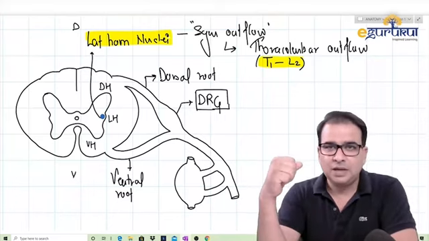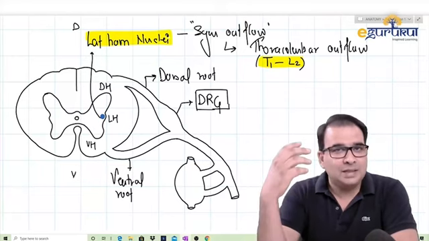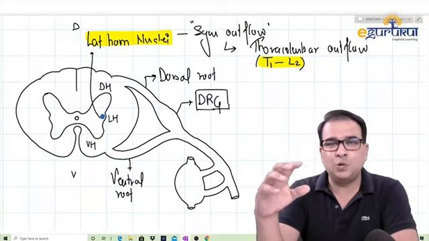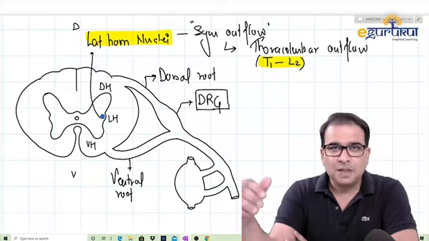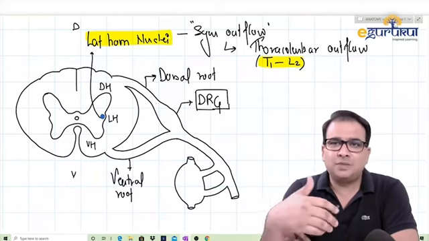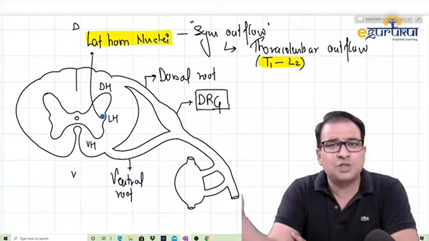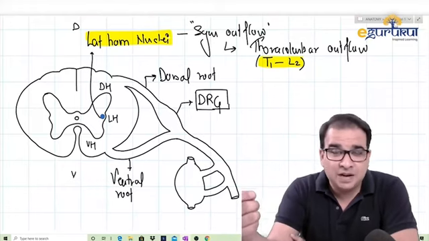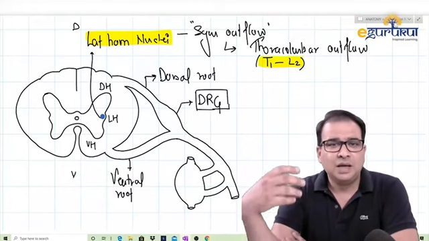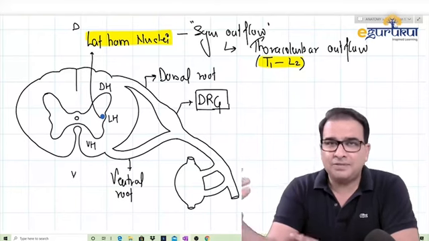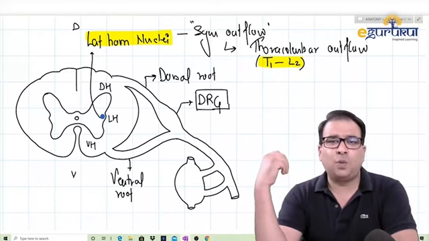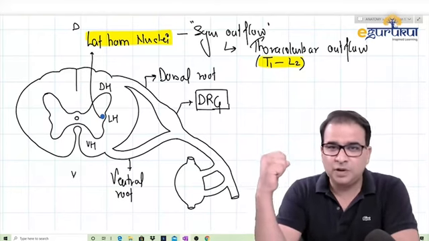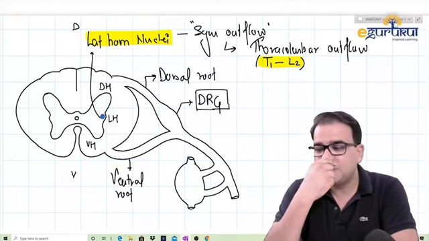Pseudo-unipolar neurons in the central nervous system were present only in the mesencephalic nucleus. But pseudo-unipolar neurons are present at various locations in the peripheral nervous system. In the peripheral nervous system, even the trigeminal ganglion, geniculate ganglion, and dorsal root ganglia all have pseudo-unipolar neurons. So this is one of the sites of pseudo-unipolar neurons, the dorsal root ganglia.